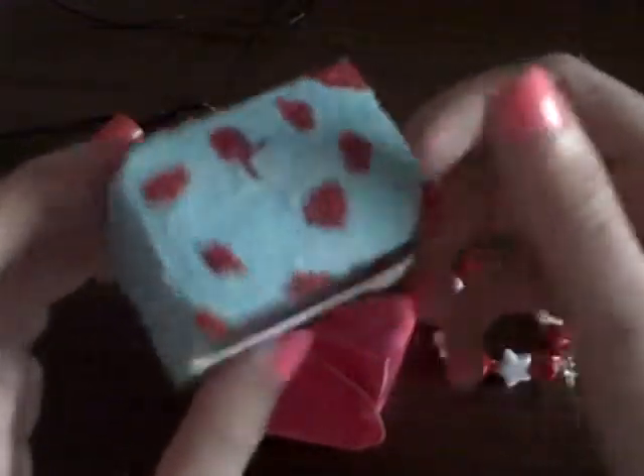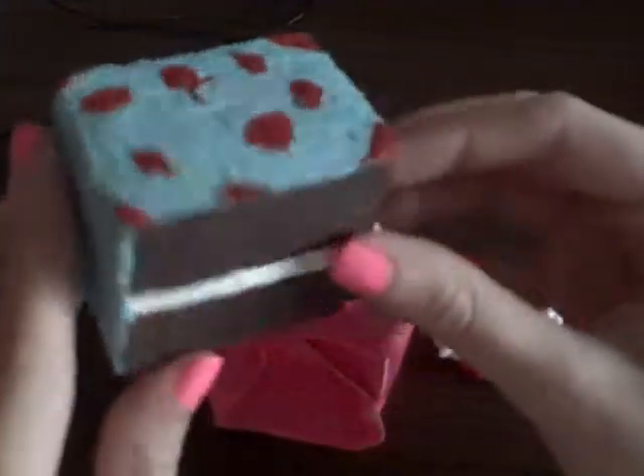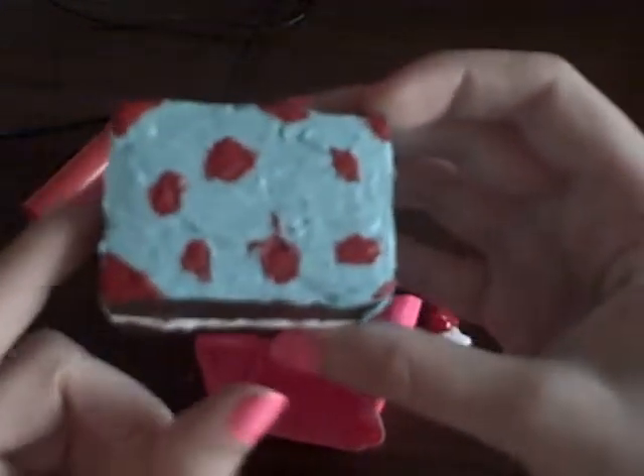This is a slice of what I think would look like the inside of the cake if it came out. The top is very similar to what the top of the cake looks like since it doesn't have any slices — this is what I thought would be a great alternative. I only made one even though I have 11 dolls at this current moment — it's just too many for me.